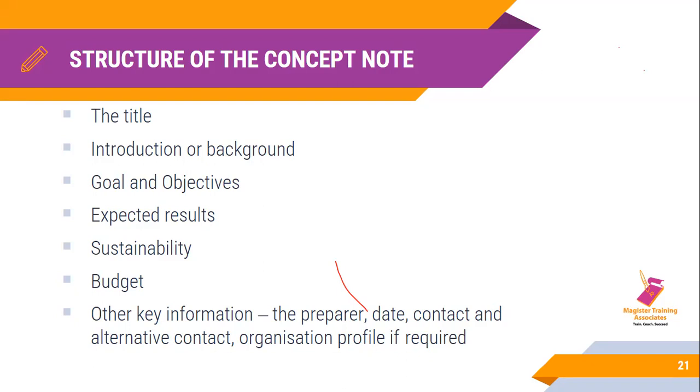Then the next section is the introduction and background. You can do introduction or background, whatever it is. So where you're coming from, why you are interested in that particular thing, and generally trying to give a picture of why that potential funder should be interested. Then the goal: what do you intend to achieve? What is the impact? You imagine, okay, this is the project, and at the end of 3 years or 5 years, this is what we would like to see. So that end goal, having it there, and then what will help you achieve that goal, and those are the objectives, those are the actions.